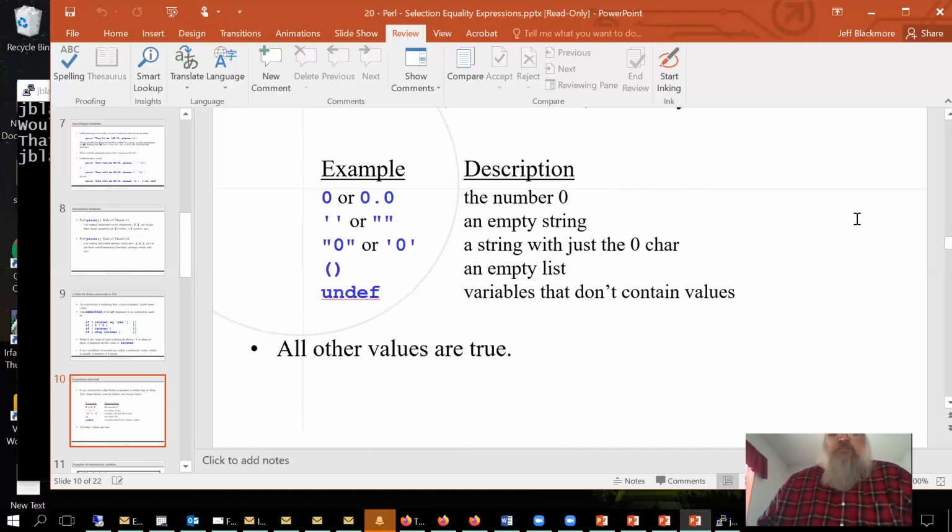An empty list, if we just said print and had the 2 parentheses there, that would be an empty list. So we wouldn't send anything to the print statement in that case. We'd just have a line of nothing on the screen. Undef is basically a variable that hasn't been initialized yet. We don't know what it is. In Perl, everything else is true.